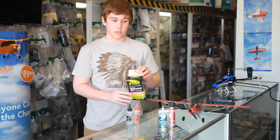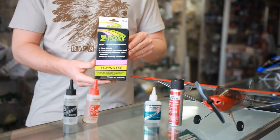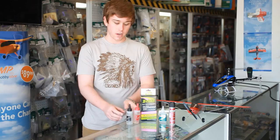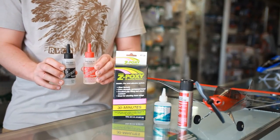On the other hand, if you're building an airplane, you may need to use epoxy, and this will usually be stated in the manual of the airplane you're doing the build on. If you need a more sturdy solid joint, 30-minute epoxy will usually do the job. However, in certain circumstances you can even use 5-minute epoxy, and the benefit to that is obviously the faster cure time.